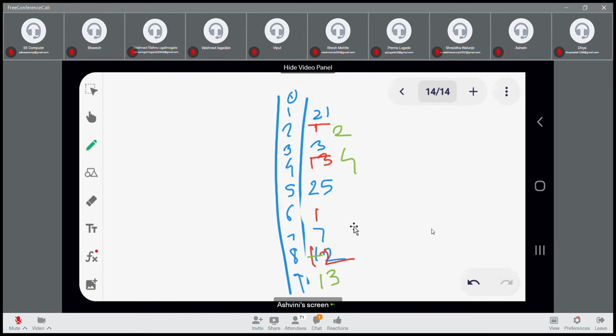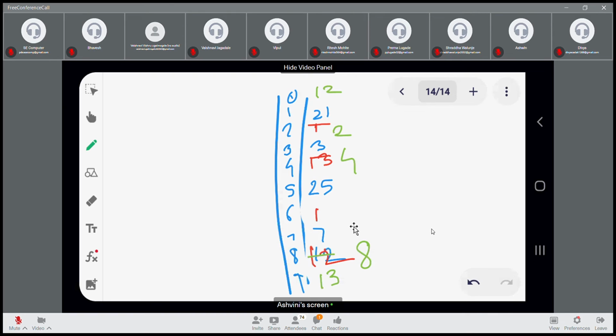So we need to replace this 12 by 8 and search the next empty position for 12, which is index 0. So from 0 to 9, your keys are 12, 21, 2, 3, 4, 25, 1, 7, 8 and 13. Got this?